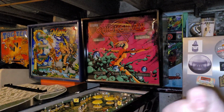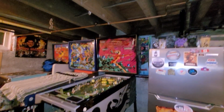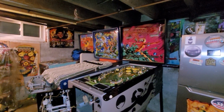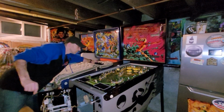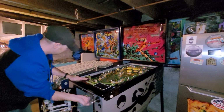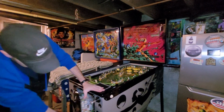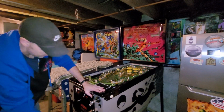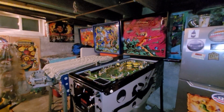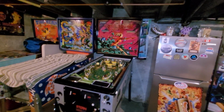Yes. Phase 1 complete. Holy shit, we've got a freaking Quicksilver in the lineup. Should I, just for fun, throw in the lock bar? Shut the front door. And admire. Look at that. Let's get a better look here.